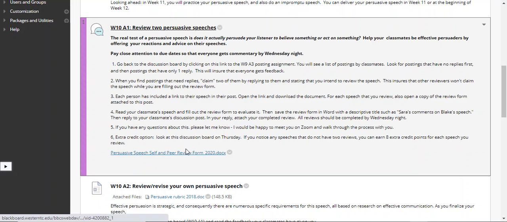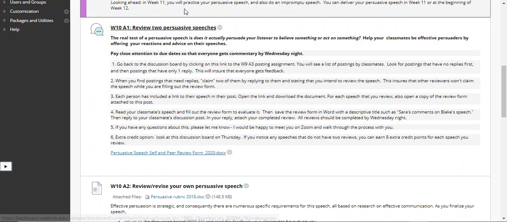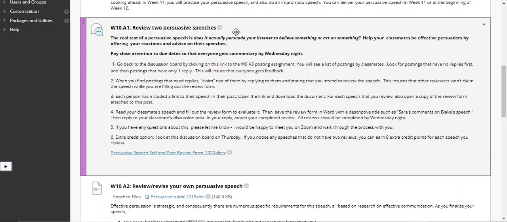Here's the form you're going to fill out as you review your classmates' speeches. Open this form, type your comments in there, save it as a Word document, and then post it back to the same discussion board as a reply to the speaker that you are reviewing.